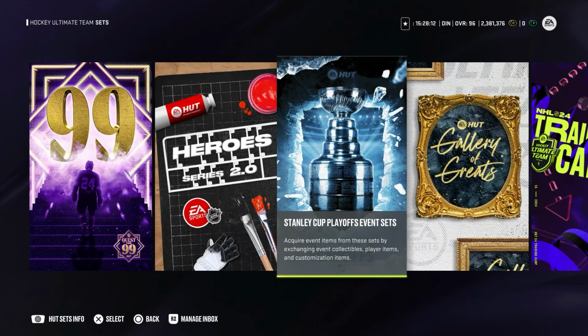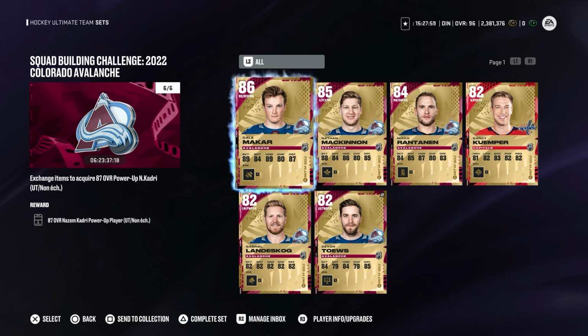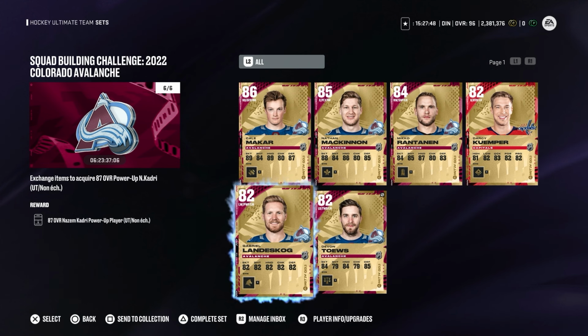So if you decide you want to go and build that Nazem Kadri, all you have to do is go into the Stanley Cup Playoff event set, and you will see you need to collect 6 players. So you have to collect Makar, McKinnon, Rantanen, Kemper, Taves, and Landeskog. And once you collect every single card, you'll get 87 overall Nazem Kadri.